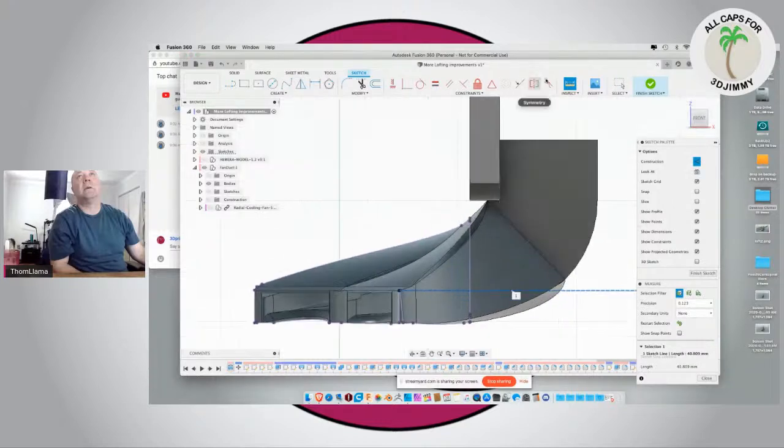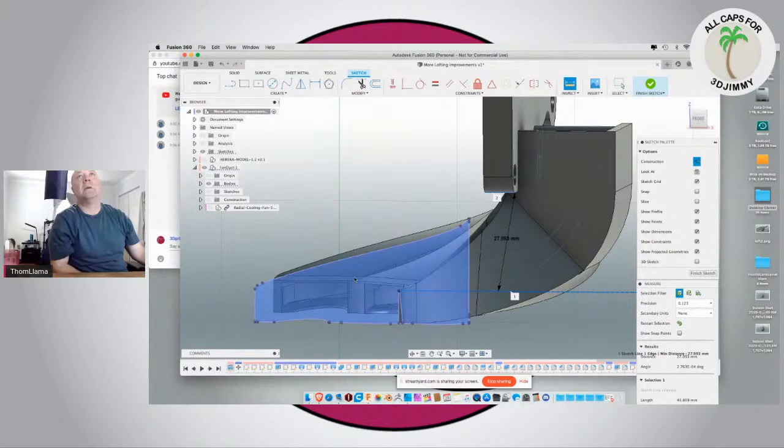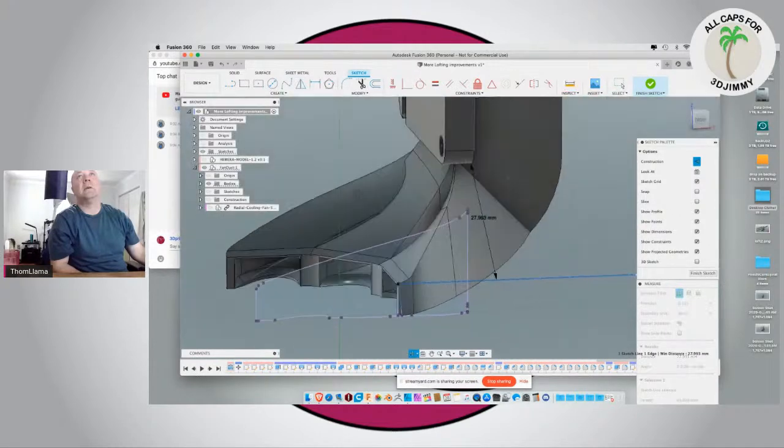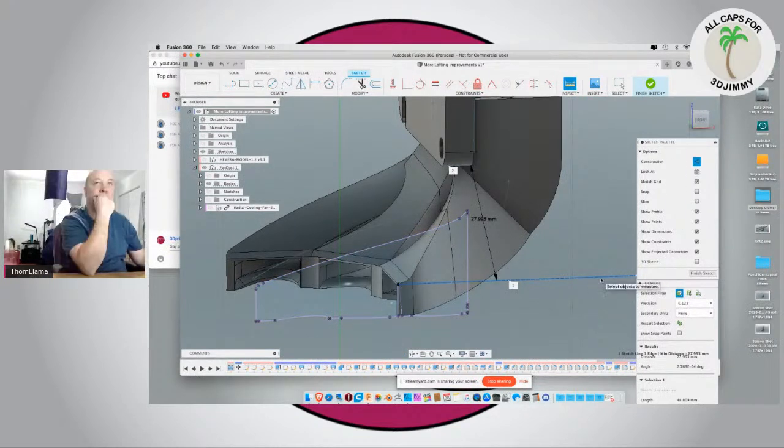And I want to measure from that face to that line, 28 millimeters. So I've got to remember 28 millimeters, because that's the top of my ducts. You don't know what lofting is? That's what this is right here. See how these are all round and beautiful? I'll show you. Okay, measurement done. Escape.